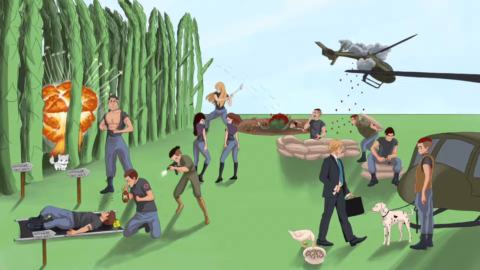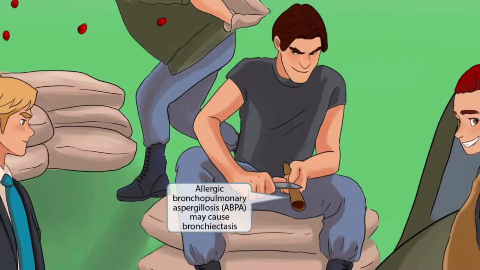We've added a third soldier sitting on salt bags, passing the time by hollowing out a wooden musical instrument. The hollow tube represents the airways of the lungs. The fact that he's scraping it with a knife should make you think of scarring, and the hard piece of wood should make you think of hard fibrotic lungs. Putting these ideas together should make you think of bronchiectasis — a lung condition characterized by chronic scarring resulting in thickened fibrotic lung tissue and obstruction of the airways. So allergic bronchopulmonary aspergillosis may cause bronchiectasis.